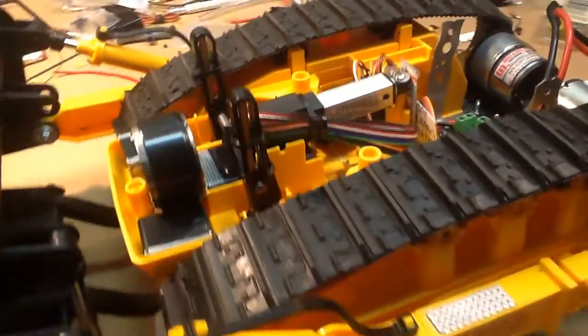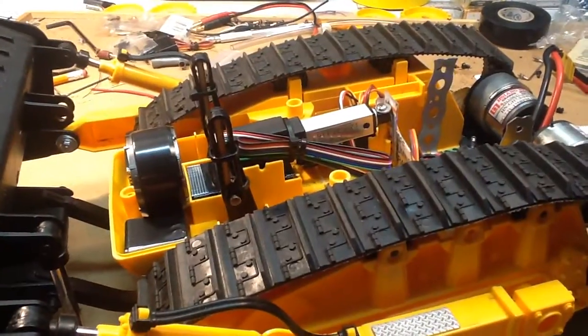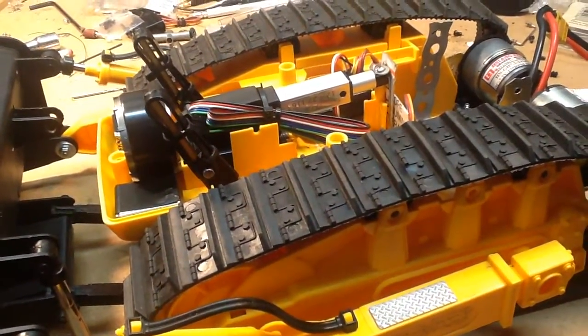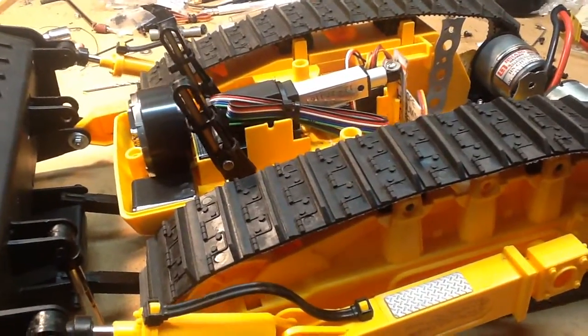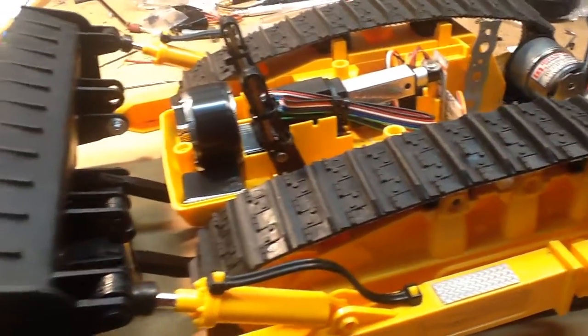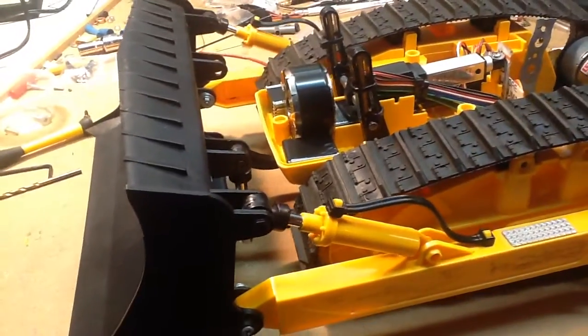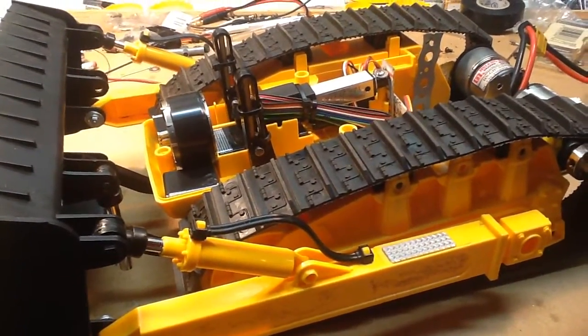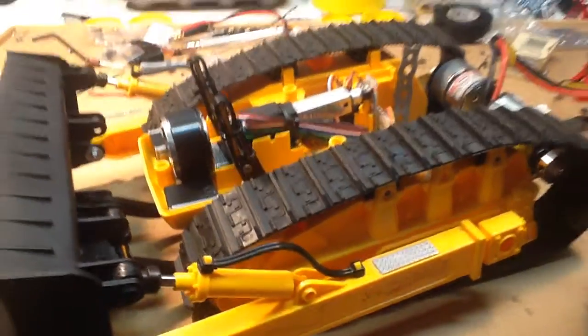So I came up with a makeshift way of being able to keep it working the way I want. It's got enough torque — I did take this out the back to see what it's got for lift power, and it will pick up the blade with dirt on it.